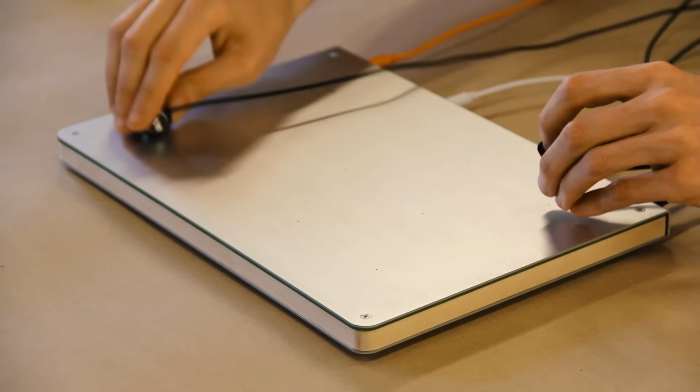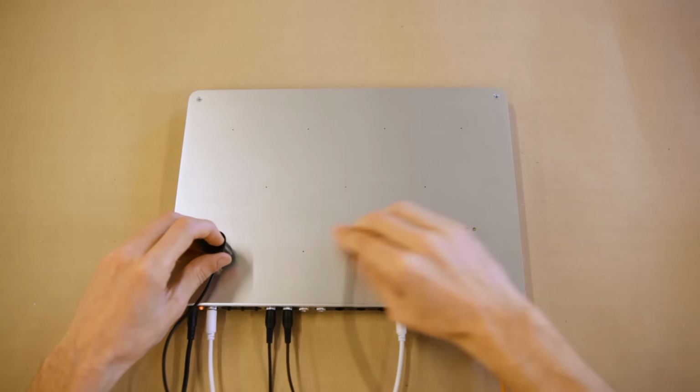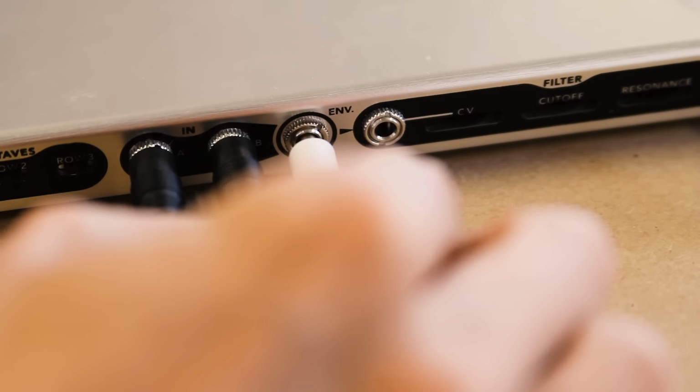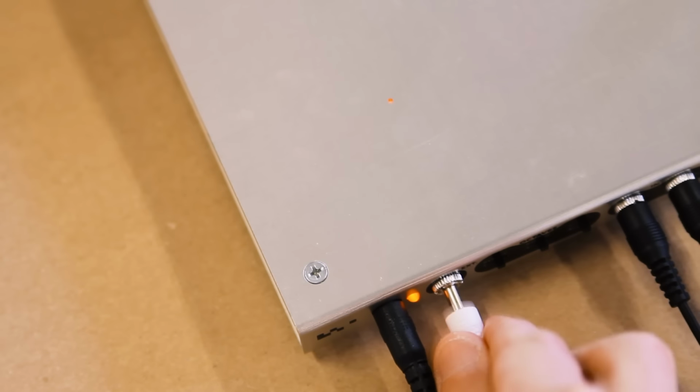On the Chromaplane's pickup interface, you can find a variety of features to help sculpt your sound: a four-pole low-pass filter with resonance, an envelope follower, a voltage control delay, and an external input.